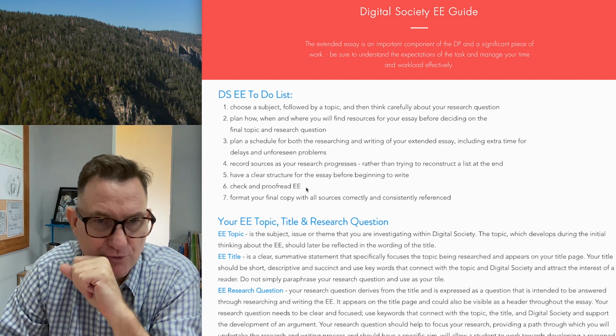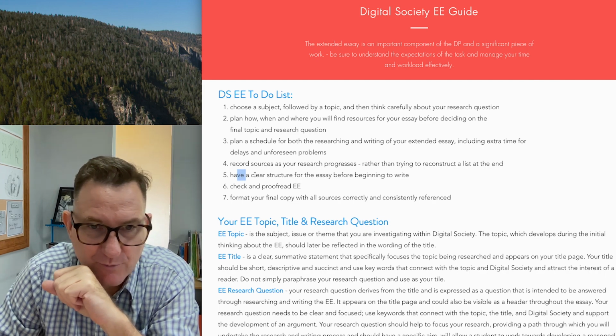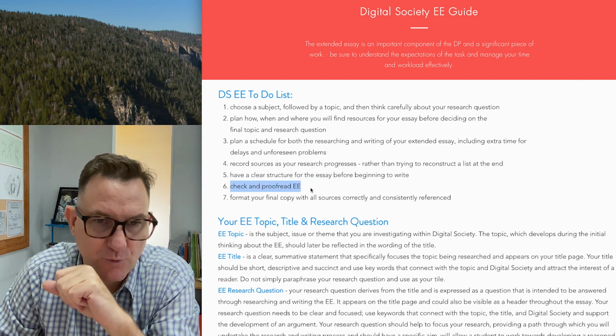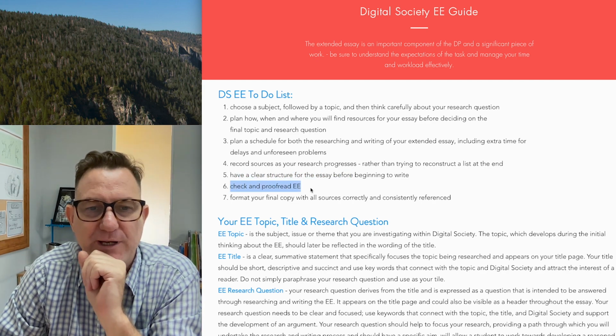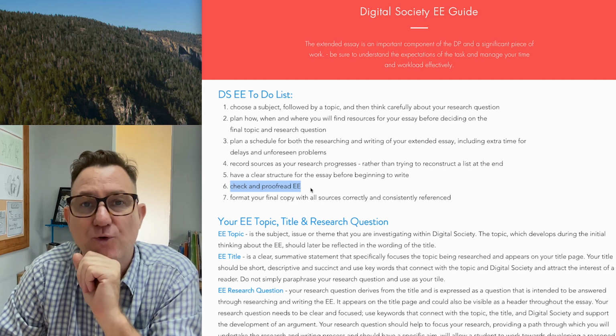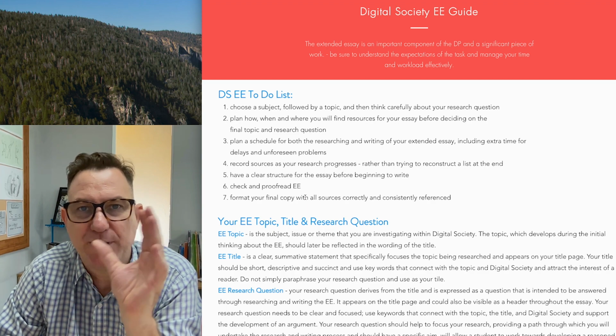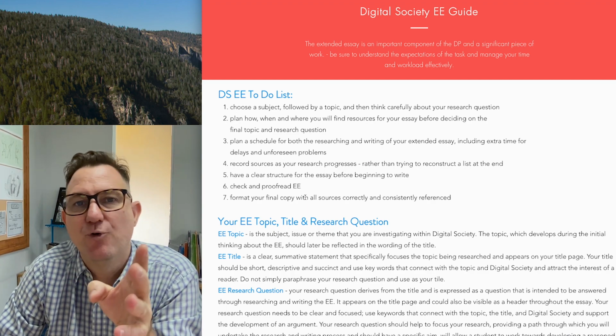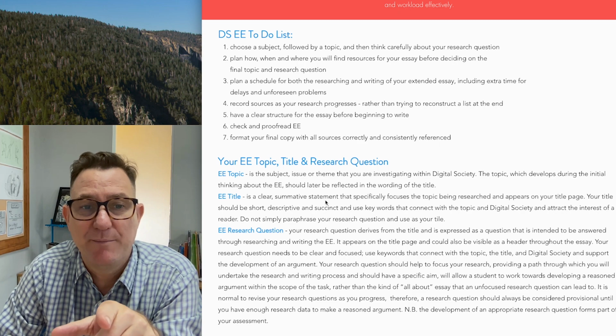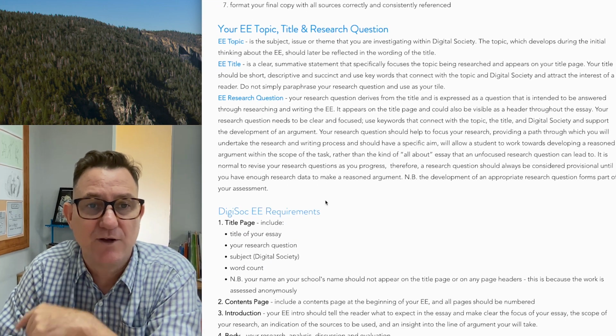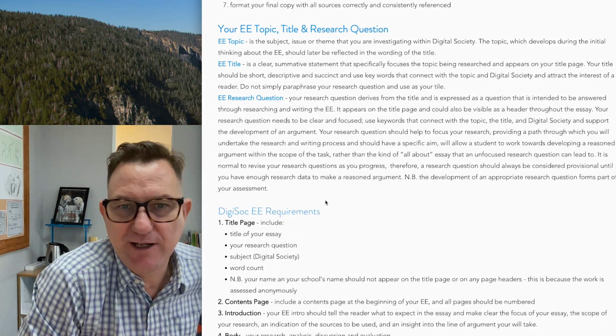Once you've then got, yes, we're writing the essay. At the end, once you've written the essay, be sure to proofread, tidy it up, and do all your citations, and then make sure your final copy meets all the requirements of the IB before you submit that. Now, the requirements of the IB. Here it is here. Your extended essay topic, title, and research questions.